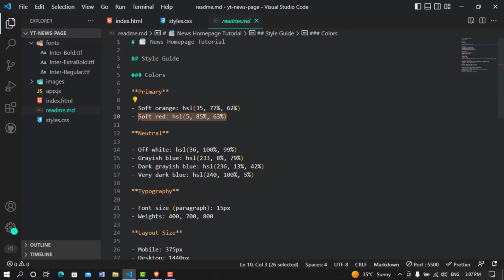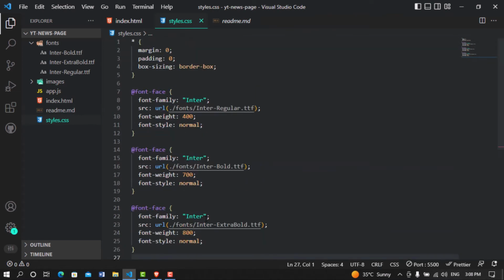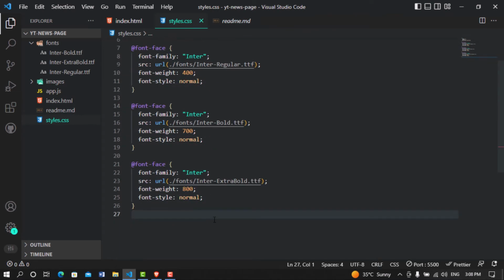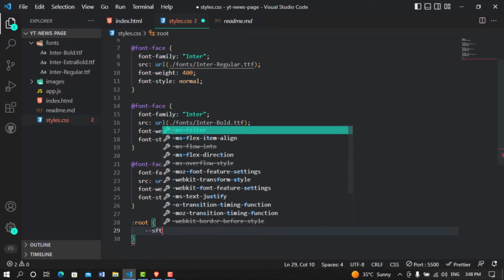Now back in our README file, we have different color codes which are used in different sections of the page. One way to organize things in CSS is to store these color codes in a variable. So you don't have to always copy and paste the color code, and it makes it very easy to change colors whenever you want to. To achieve this, let's add the root CSS pseudo class.